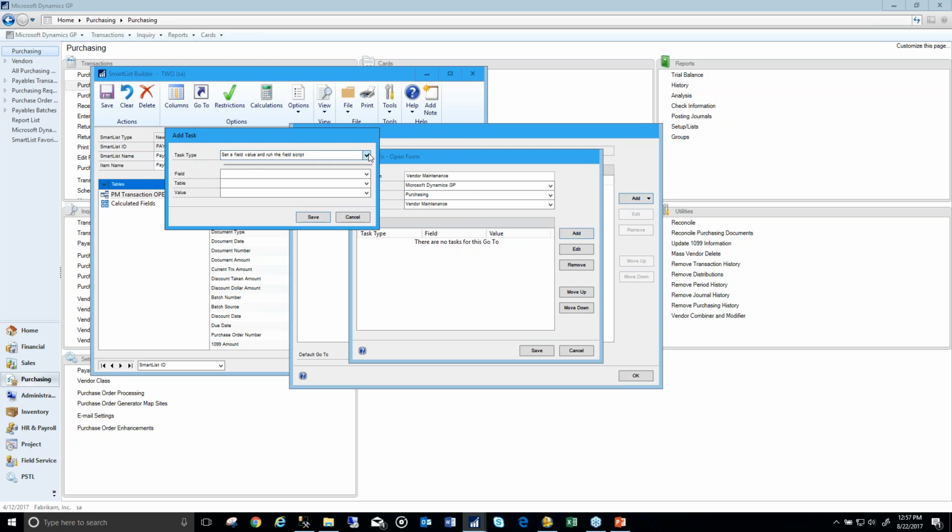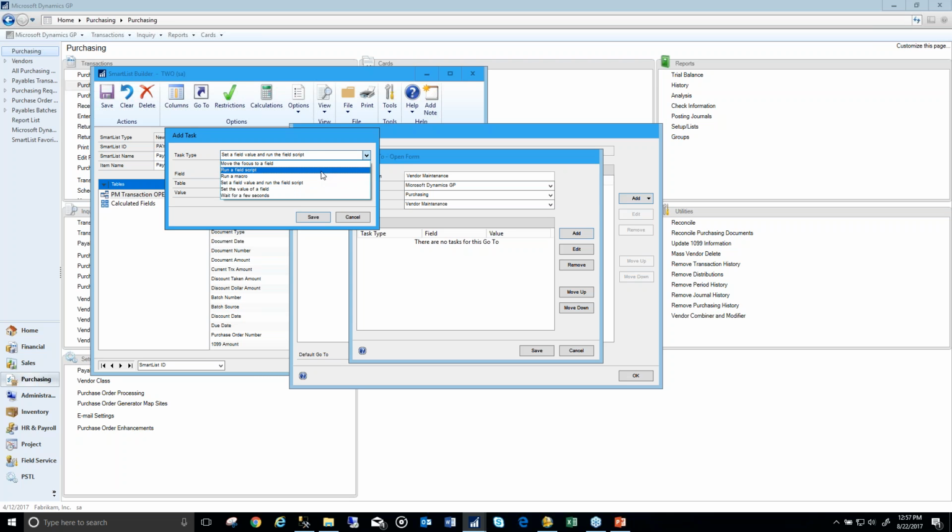And we have some options here. We can move focus to a certain place in the field. We can run a field script. It's a macro that you want to utilize, and it's going to do whatever functionality you have set up in the macro. Set a value for a field, put a pause in it, and you can actually do a combination of things here. So let's say you had a more complicated window, like one that you have to enter both the year and the vendor. You could set a field, wait a few seconds, or you can set a field, run a script, then you can have them compiled upon each other.